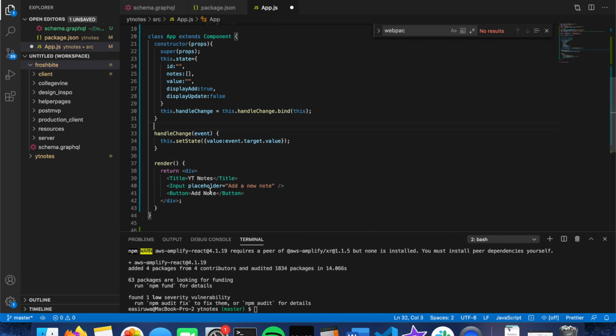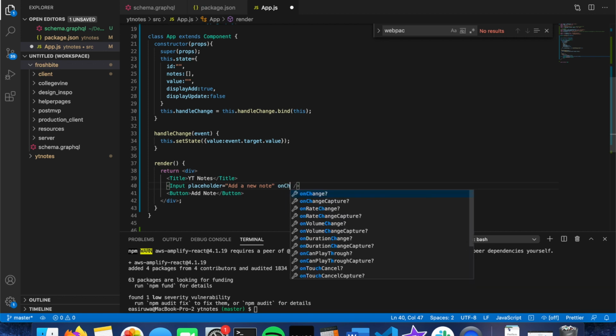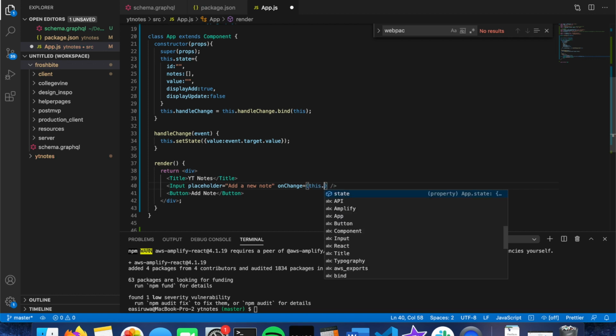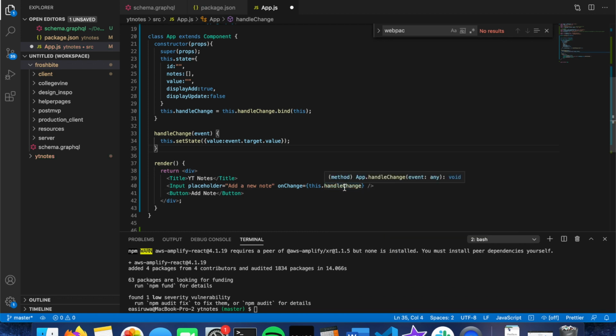So handleChange, and we'll also add it to our input. So whenever a user inputs data, we want to call the handleChange. The function that handles this is called onChange, and then we'll just assign this.handleChange, which will call this function every time this input is changed, and I can show you how that works in real time.